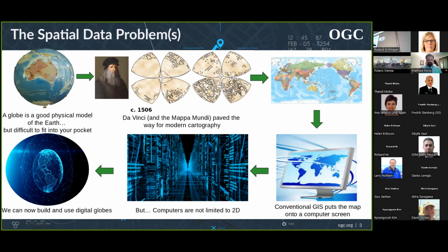Really what they did is they put a 2D paper map onto a computer, and in doing so created the raster vector divide between the way we store and manage spatial data in this GIS context. But the thing is, with computers, everything's virtual, and it didn't take us that long to figure out that we're not constrained by dimensions and 2D in computers. We can actually represent things in 3D. And so we've now got the tools to create these virtual globes and digital globes that are really accurate inside a computer. But we have a legacy now of the pathway from 2D maps and the raster vector divide into the 3D world, which is actually now holding us back.